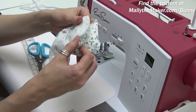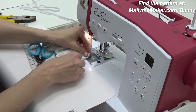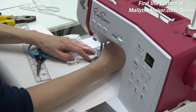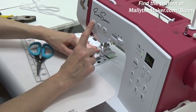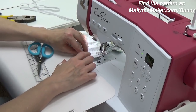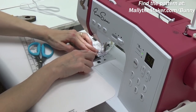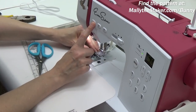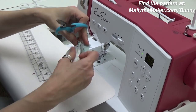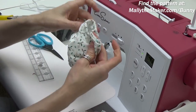We only have one more step and you've already seen me do it. Line up the edges of the shorts or panties — right sides together. Dial the needle position to five millimeters for a quarter inch seam allowance, then just stitch that last remaining side seam. You can see just how fast this pair of panties is to stitch. You could skip the elastic on the legs to make Miss Bunny a pair of shorts, or turn it into a drawstring — there are so many creative ways to play with this design. Run a line of zigzag stitching along that seam to finish it, trim it down, and that is our finished pair of Miss Bunny's panties.